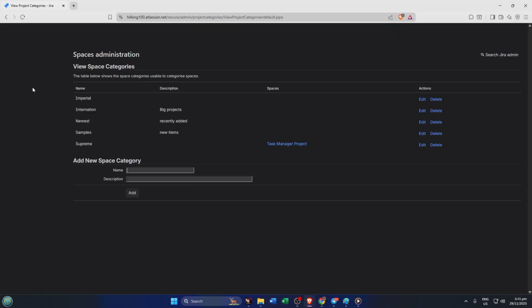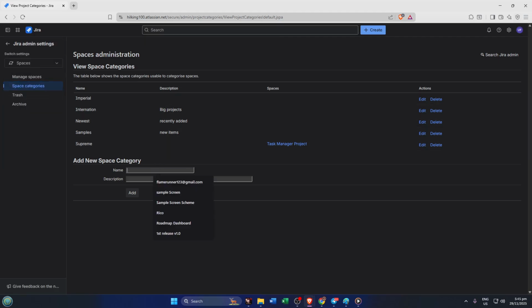If you scroll right down to the bottom of that list, you'll find a form to add a new project category. Here's where it's worth pausing for a second. Give your category a name that will make sense not just to you, but to anyone else in your organization who might need to use it. Think of it like putting a sign on a filing cabinet drawer. Then, add a short description. This helps later, especially as your Jira instance grows, so people understand exactly when and why to use this category versus another. Once you're happy with those, just click the blue Add button. And that's it. Your category now exists and will be available to all relevant project admins.